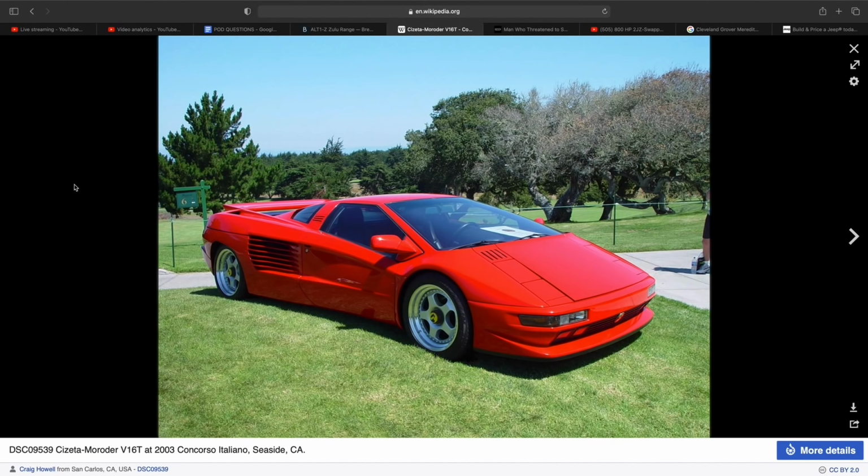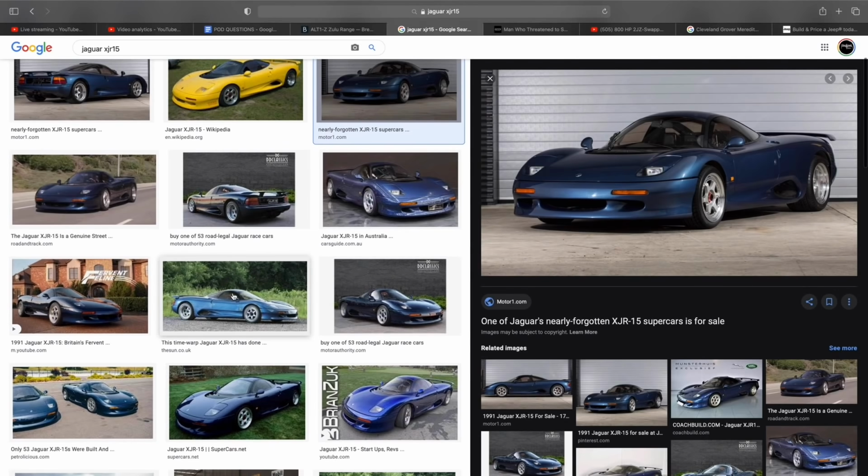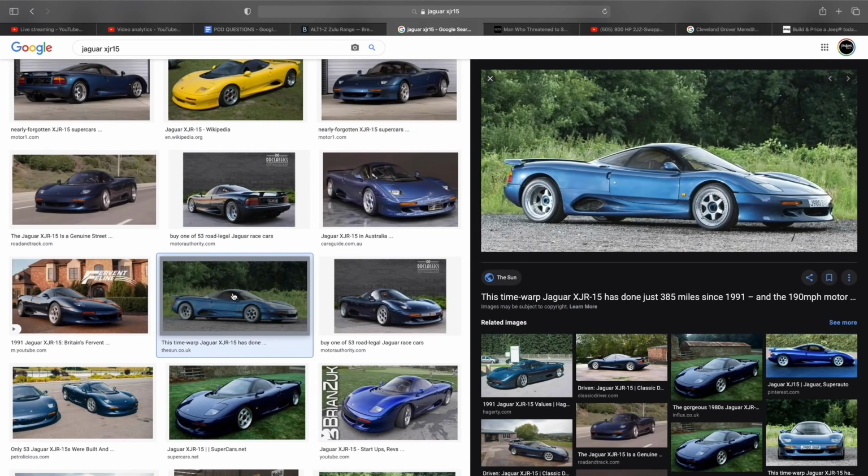No, it doesn't. How about a Jaguar XJR15? XJR15 would have you standing out, really. That would be quite something. Maybe an F40, obviously. The XJR15 is very cool. Yes, this is a good-looking car. That's objectively very, very cool. Yeah. This looks like an Ultimate GTR's father. Is it Group C? I forget what group it is, but I believe the XJR15 is a Group C car, and it's very, very pretty.